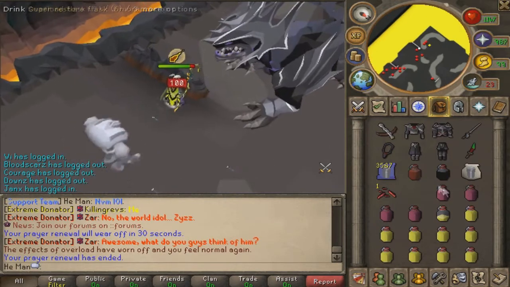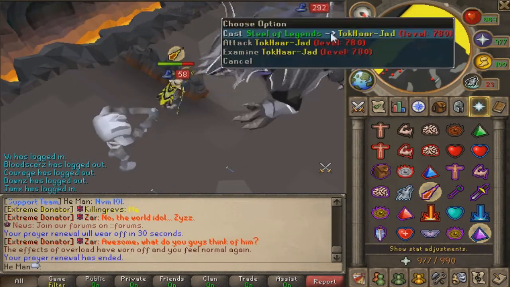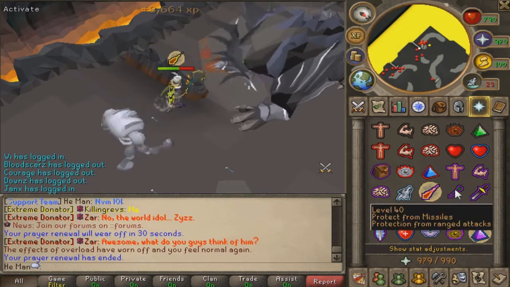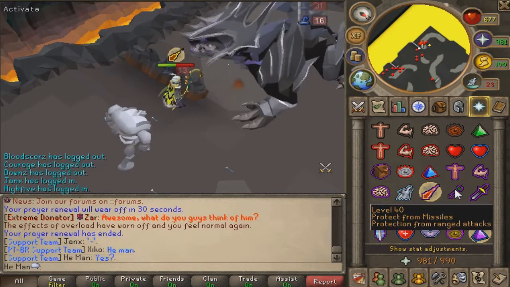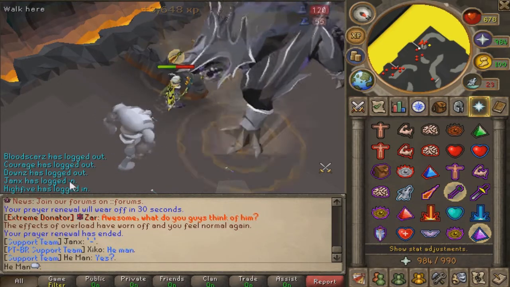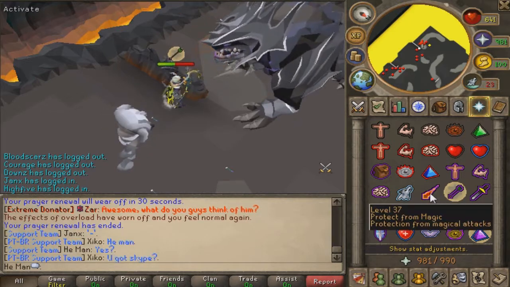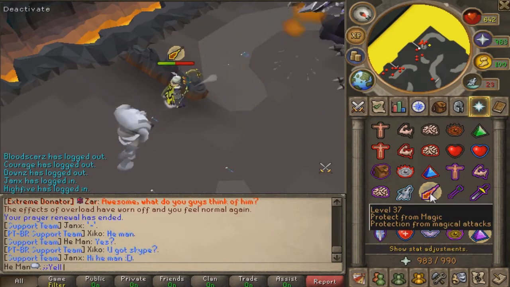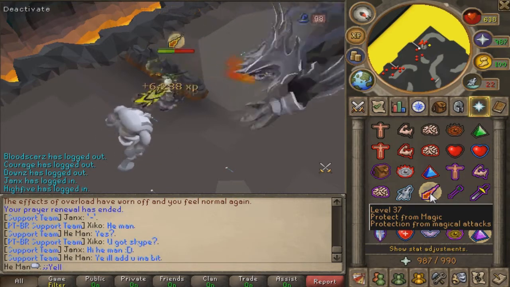I highly recommend not potting, using overloads in the middle of combat when you're fighting a Jad, unless you're very good at killing Jads, because the damage he does, if you miss a prayer switch you might die, because the overload damages you for 500 HP and he can hit like 1000. So don't do what I do unless you've done this many times before and feel comfortable doing it.